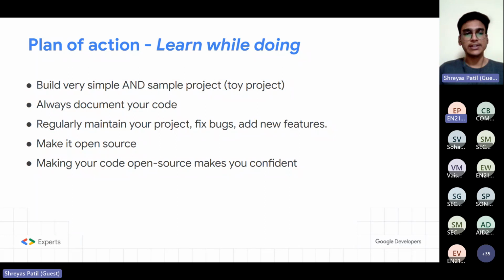So you can put your code on GitHub, and others can basically take a look at your code. And how can it make you confident? So that whenever you appear for an interview, you can say, I have built this kind of project, and you can take a look at my source code. It is hosted here on GitHub. Something like you can give him or her the URL. So he or she can take a look at your code and basically judge you by that code, and that boosts your confidence, and it gives that person also confidence that okay, you are able to code something. So that also boosts your chances of getting selected into any company you're interviewing for. So do that, if possible.